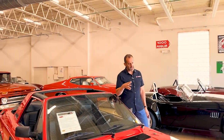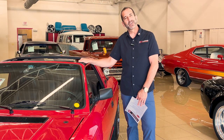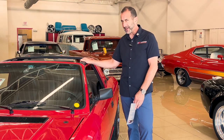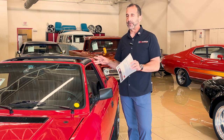People say, 'Tony, that's a great looking car.' And I say thank you very much, but a lot of times we don't know why it's a great looking car. So the color is fabulous, the wheel and tire and the stance of this car is beautifully done — pushed out to the very corners. The wheels and tires on here are 100% bigger than the factory set that would have come on the car in 1982. We're doing this video in 2024, so this car is 42 years old. Think about that number — it's still great looking, and even better in person.